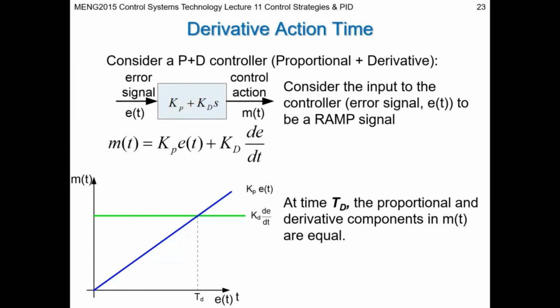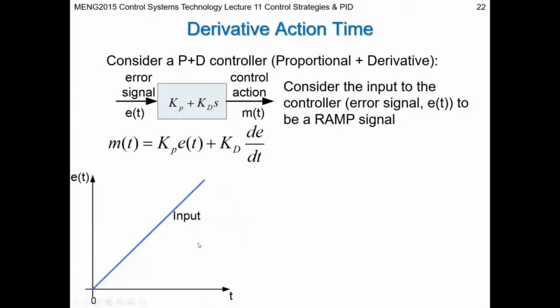Ronell is asking for me to explain why Kp is increasing. Kp is increasing because we are applying a ramp. We're assuming that our error is ramping up. Right? So if our error is ramping up, this is our error here, it is gradually growing at a constant rate. Now, you have to do that to determine your derivative action time, because if you had a constant error as a flat line, that would have zero gradient, so you'd have zero control action from your derivative part of your controller.